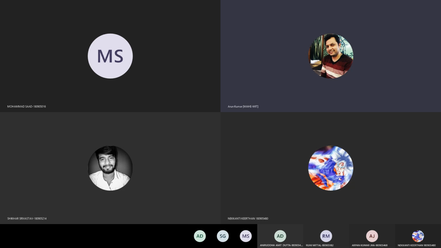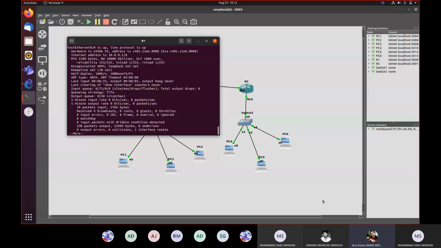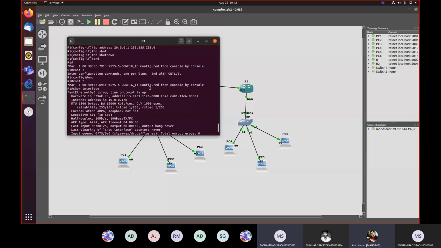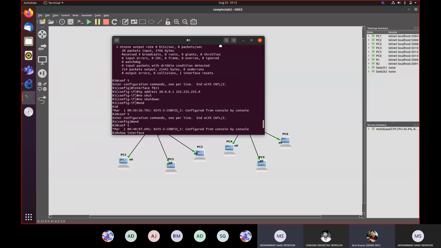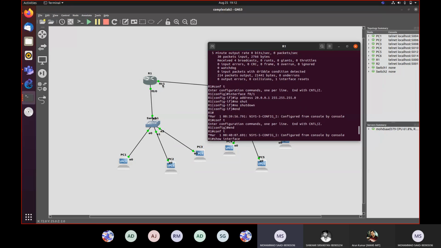You share your screen, Mohammed. Yes. Sir, while I've configured the interface f0/1, when I use show interface, it is showing only one interface here.